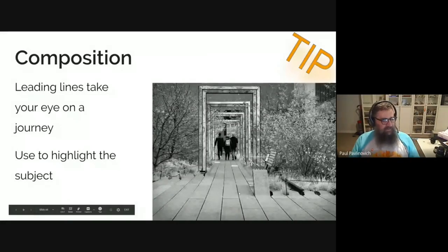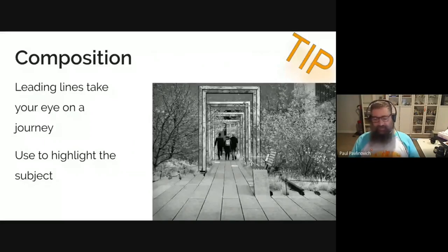So in this particular case, this is on the New York High Line, which you can't really call an abandoned railway anymore. It's more of an arts precinct these days, but it used to be an abandoned railway. You can just see some railway track down on the right-hand side there. These lines of the concrete path are leading you down into the arch structure, which I'm pretty sure was called doorways from memory. It's very creative. It's the same kind of name I probably would have given it because, you know, I've got that sort of imagination. And it's leading you towards the people that are walking away from you, but they're also going on a journey. So the lines are taking you into the artwork, taking you to the people, and the people are going in the same direction as the line.